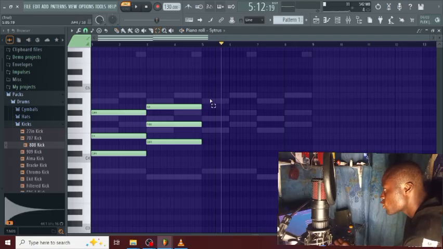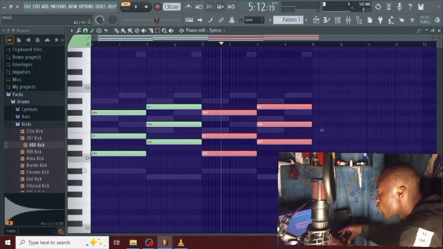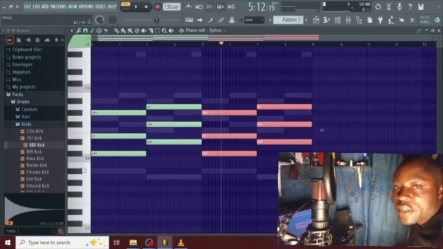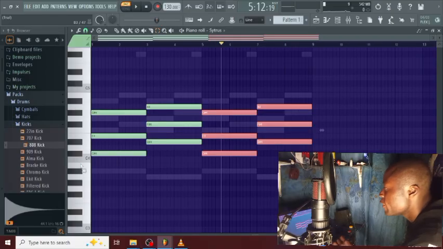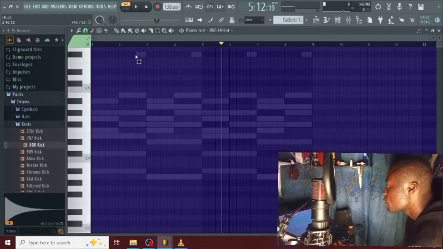After that, I'll put my cursor on channel 5, left click, highlight to the left, press Ctrl and B, which is the Ctrl button, and then you press B at the same time, copy it. The next step, I'm going to program a hi-hat. Channel 3, I'll right click, then click piano roll.